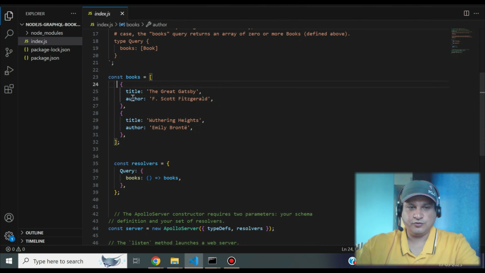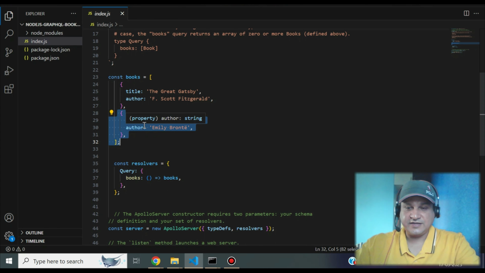This is my first book and this is my second book. Hence, when we call the API, we are going to get two books. You may be fetching the same information from your real database, but to keep the tutorial simple and to focus on the concepts of GraphQL server, GraphQL schema, GraphQL query, GraphQL resolver, I have not taken the complexity of database connection and database integration. Right, friends?